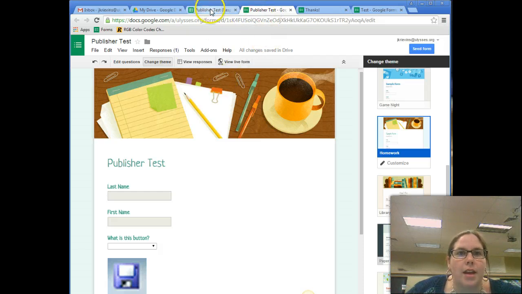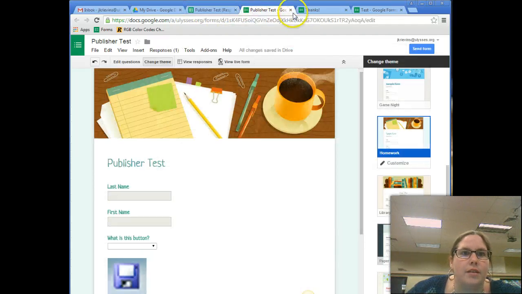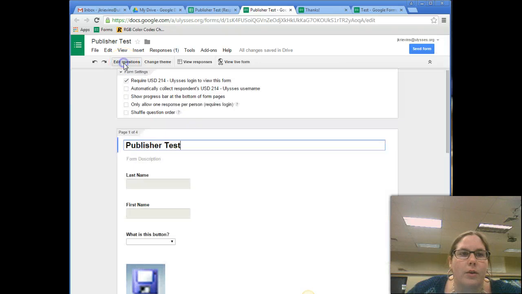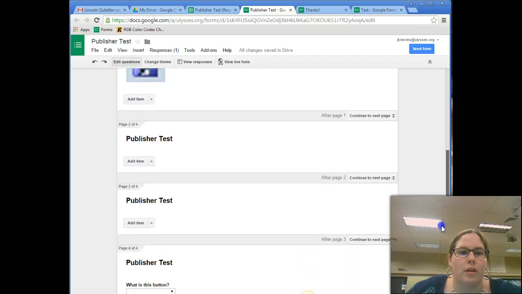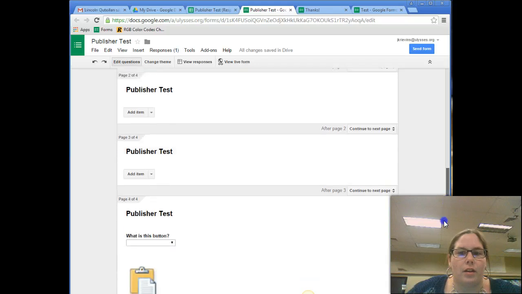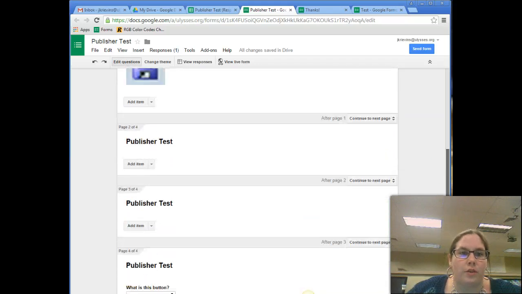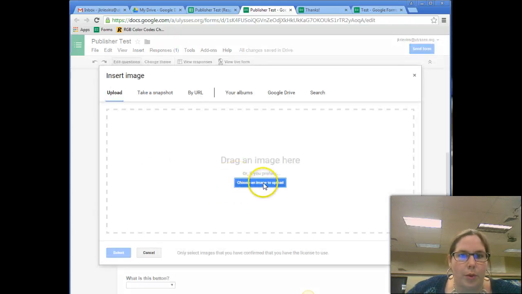And if you're not done editing your test, say you're still working on it, you can still go to edit questions. So I had an error in mine. You can go to edit questions and scroll down through and notice that 2 and 4 are blank, which they shouldn't have been because I put 2 more in there. So I'm going to go back in here and re-put them in.